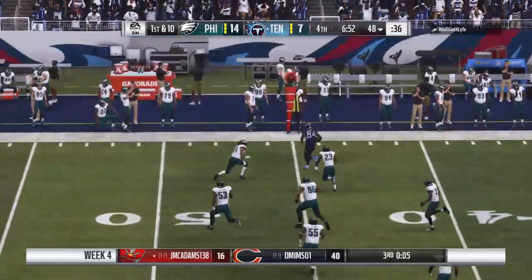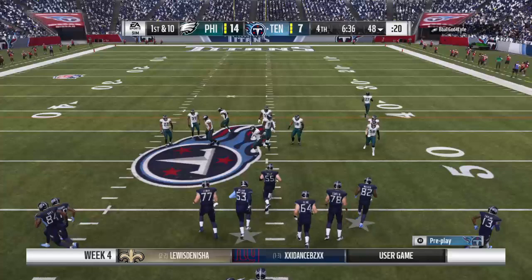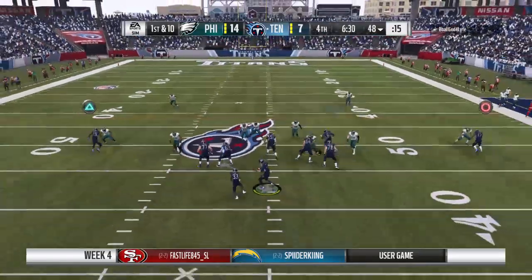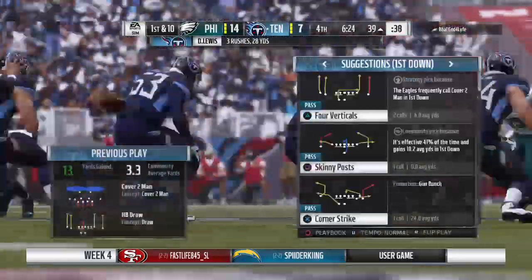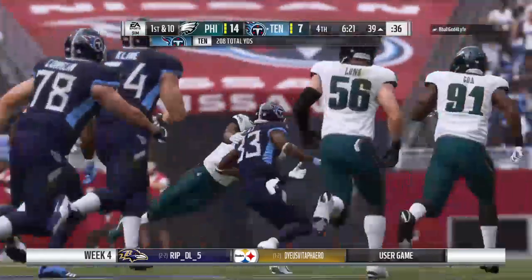On any given pass play, you never know exactly where your exit points are going to be. On this play, he was flushed to his left, still on the run, able to accurately throw the football for a nice first down. They'll run it now out of the gun. And they'll get him down as he's inside the 40. Another nice gain, 13 yards that time, and another first down.